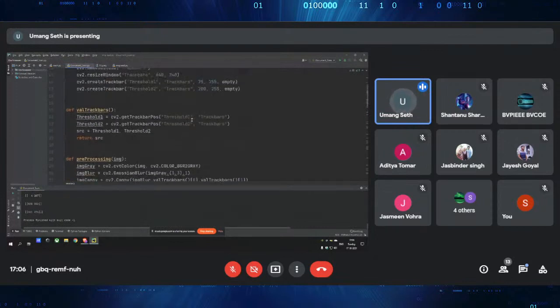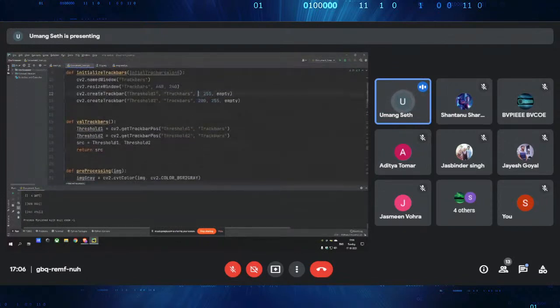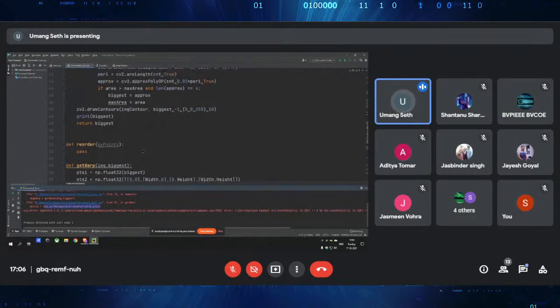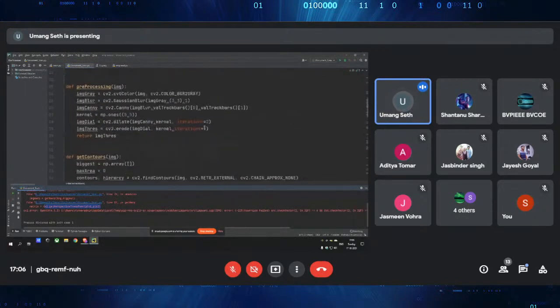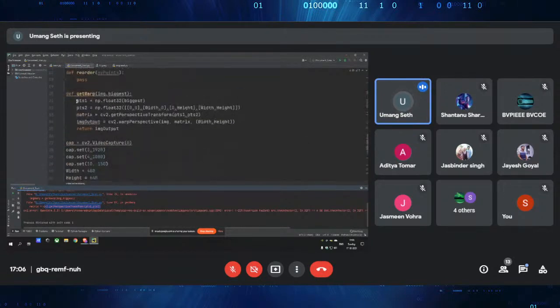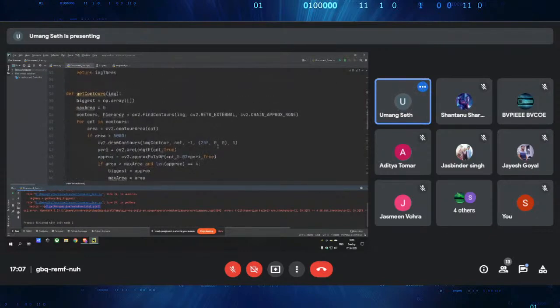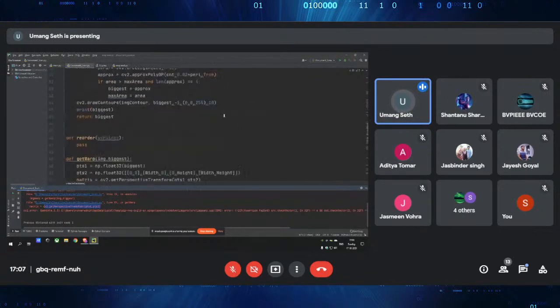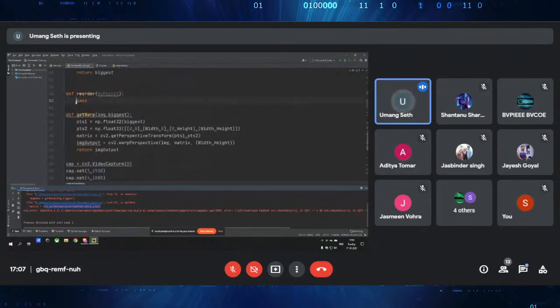One more thing, if I actually don't get any points, this code will give me an error because it's trying to warp, but there are no points. So what will it warp? So I'll get an error. To correct this error also, I'm going to show you an if statement, so that you can get your feed and then adjust the trackbar to get the correct values so that you can detect the contour. So for that also, let's first reorder the points.